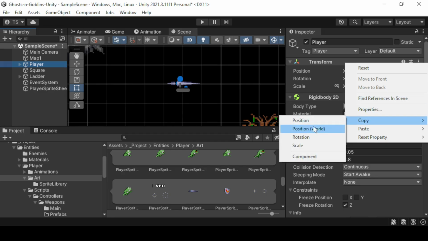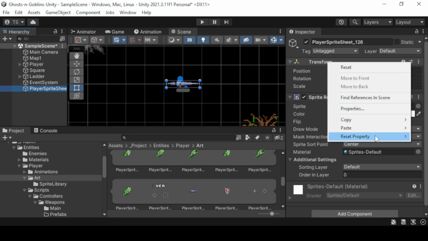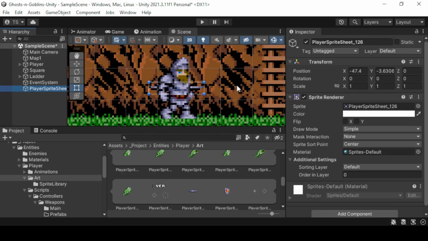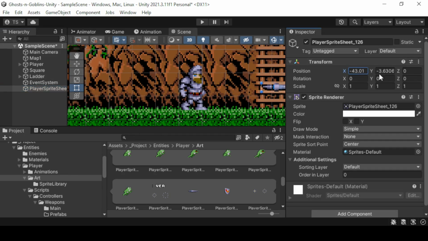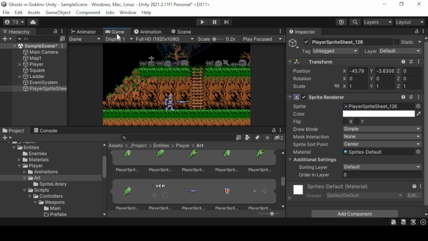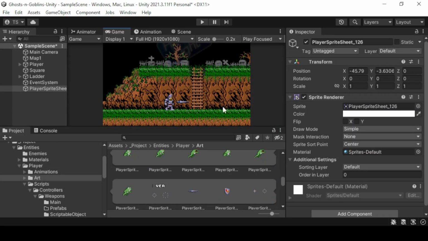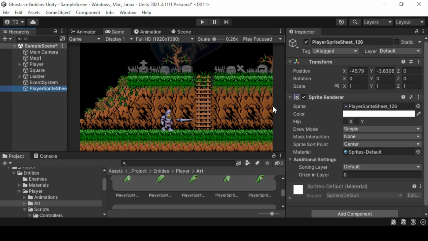I'll put it in the same position as the player just to test it. I think it's good. I think it's the same size. So let me just do some adjustments here.